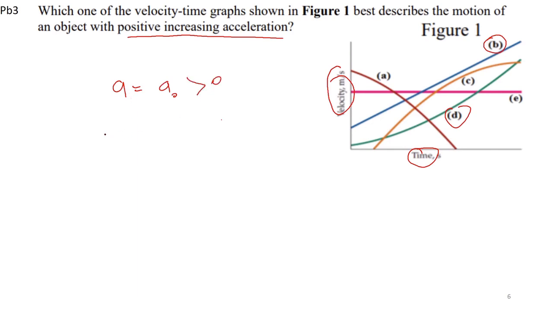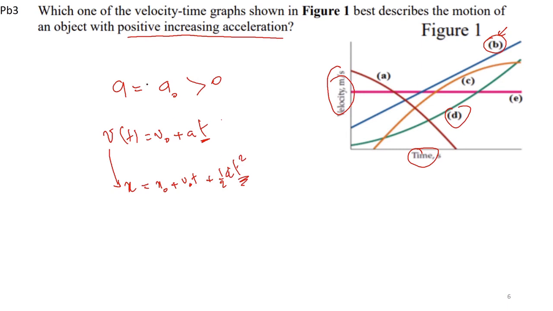If the acceleration is constant, you remember velocity is equal to v naught plus at. So if I have a velocity time graph, you see that it's a linear function of time. And this is what is happening for the B case. If he asks about the positive increasing velocity, it will be the green and the blue. Now here, this is a velocity time graph. What about position? Position will be quadratic, x naught plus v naught t plus half a t squared.